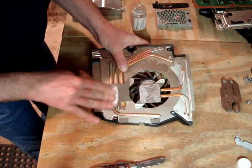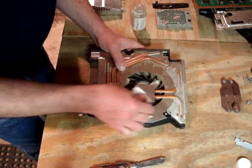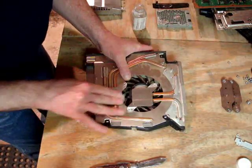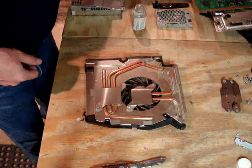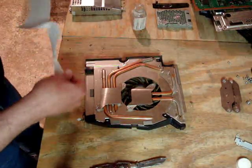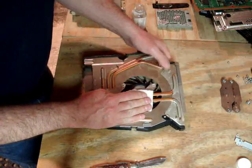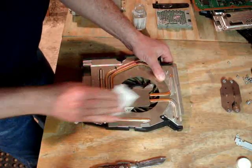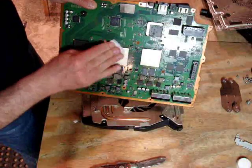This isn't NASA. It's not a clean room at a hospital, but we do want to get it as clean as possible within reason, because what we're trying to do is to make 100% contact between these flat blocks and the flat processors on the motherboard. If there are any gaps in there that you might get with dirt or dust or unevenly spread thermal paste, any air gaps are going to reduce the effectiveness of this radiator, of this heatsink. We're going to kind of clean it with a dry paper towel, get it as nice as we can. We'll do the chips one last time with a dry, clean paper towel.